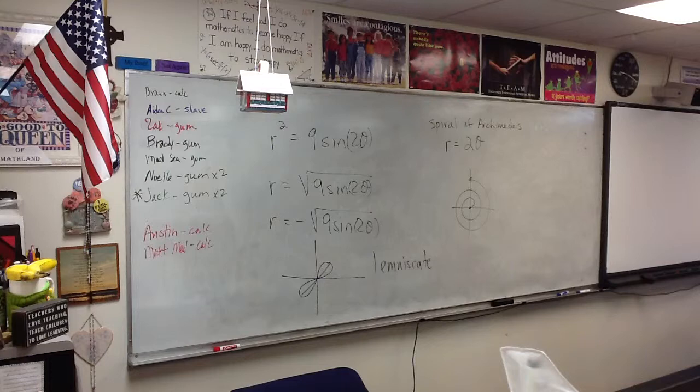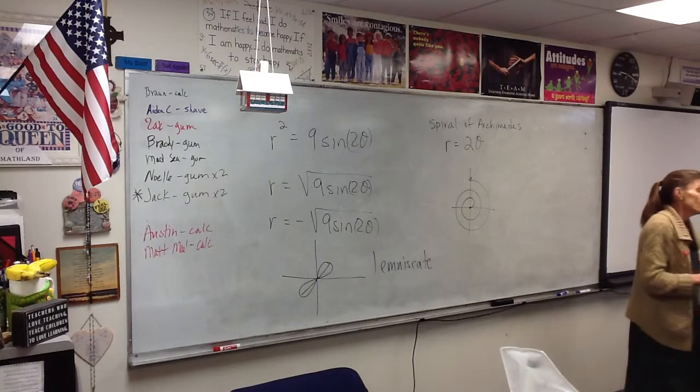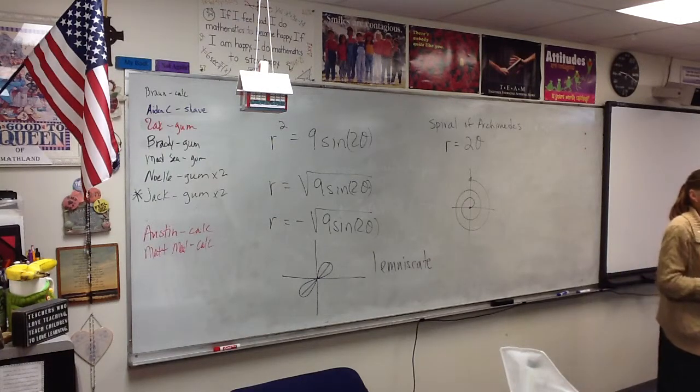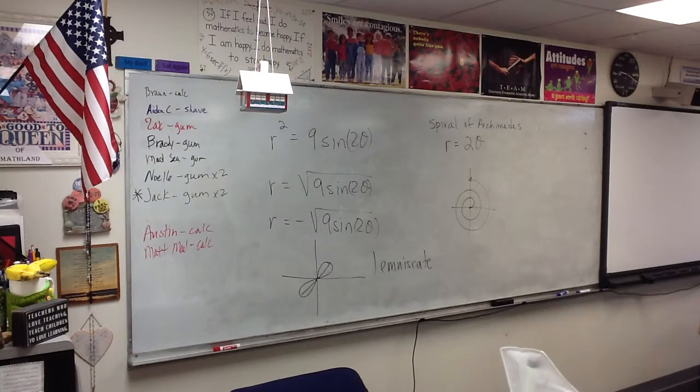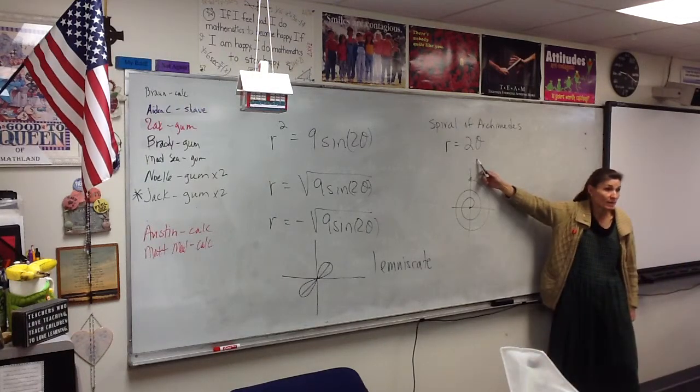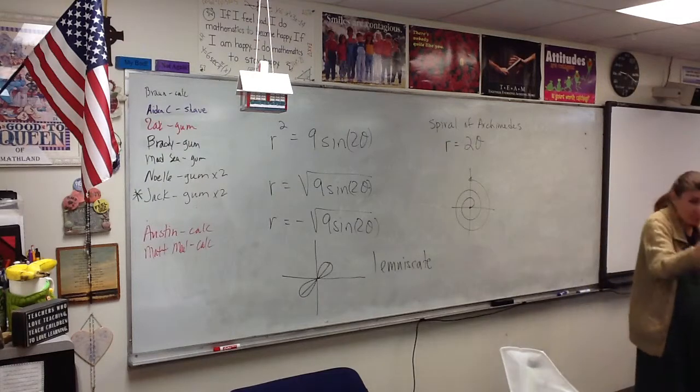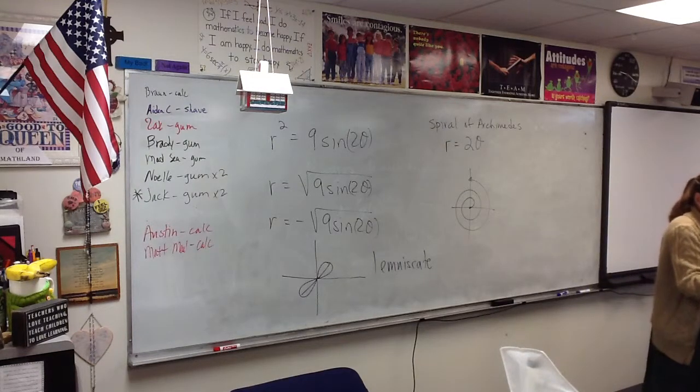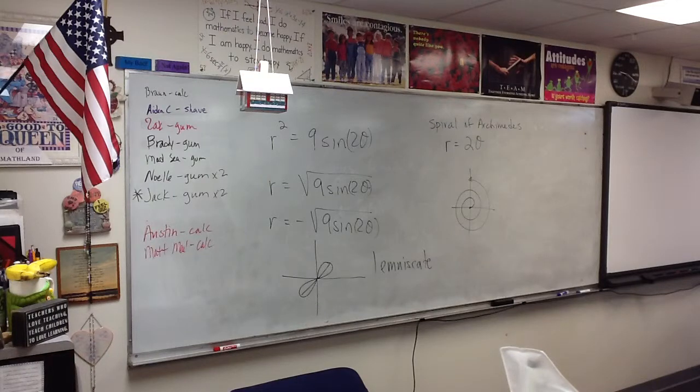Got it? Now, why did I change to radians? Because radians keep the number smaller. Think about 10 spins in degrees. That would be 3,600. Your screen would have to be huge to accommodate. That would be 7,200 as an r value. So to keep it smaller, I do it in radians, because a spin in radians is only 2 pi. A spin in degrees is 360.